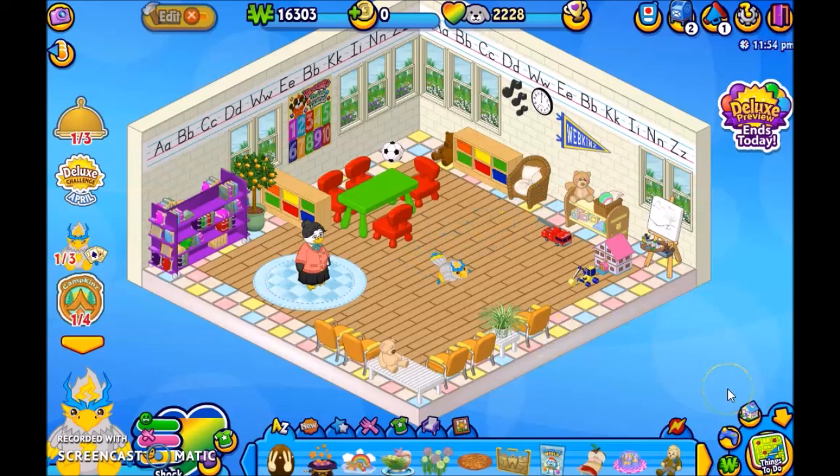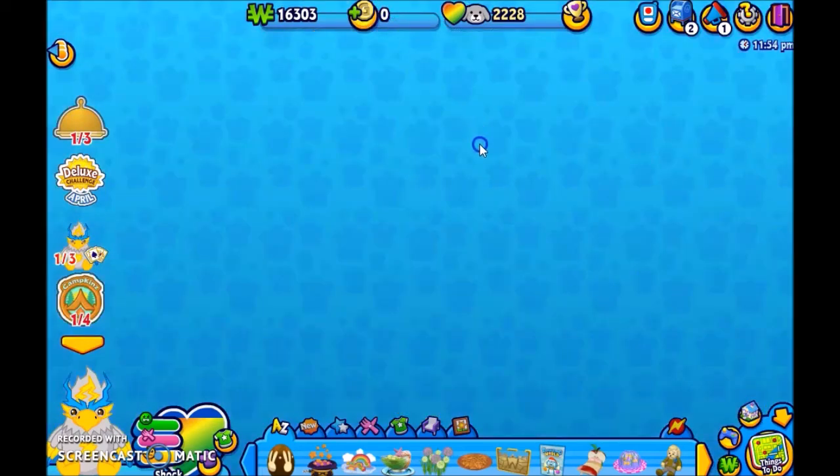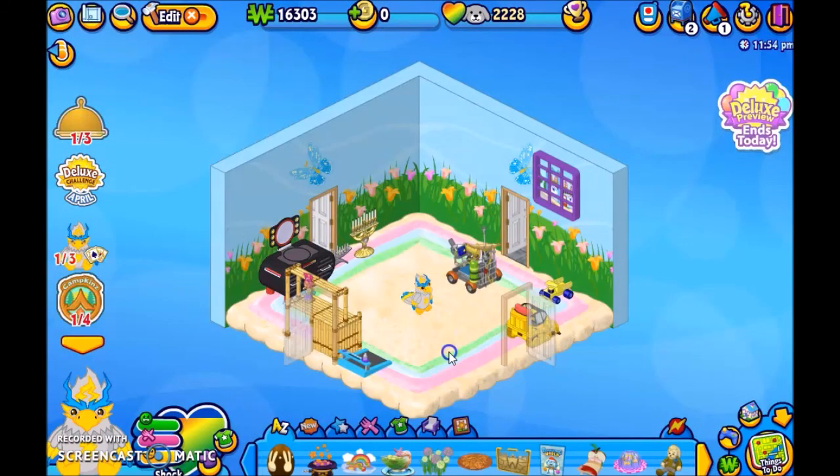So I was expecting to just adopt one pet because it wasn't Webkinz Day, and usually the pets cost 10,000 at the minimum unless they're on sale. So I didn't expect that I'd be getting two. And I definitely didn't expect to be getting the Thunderbird because without a sale, it's more than the 10,000. So I just never saw this coming, I guess.